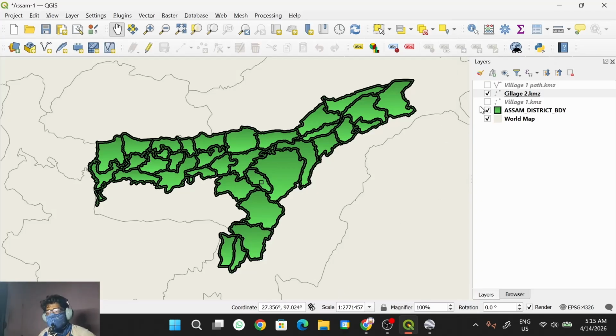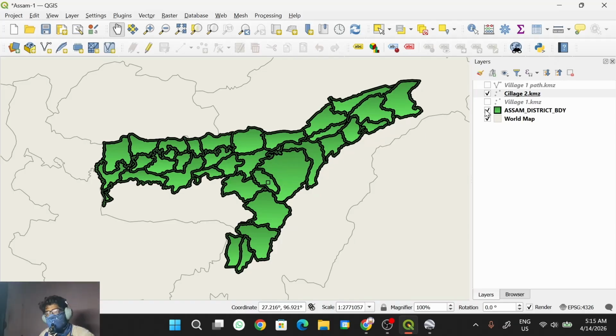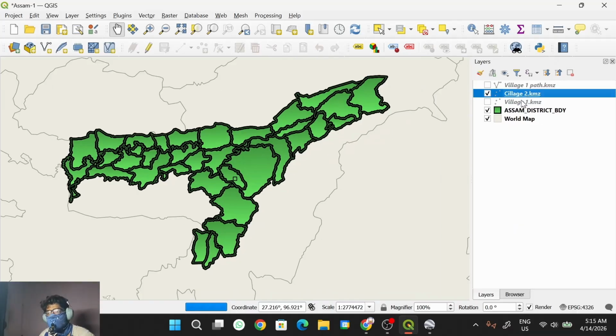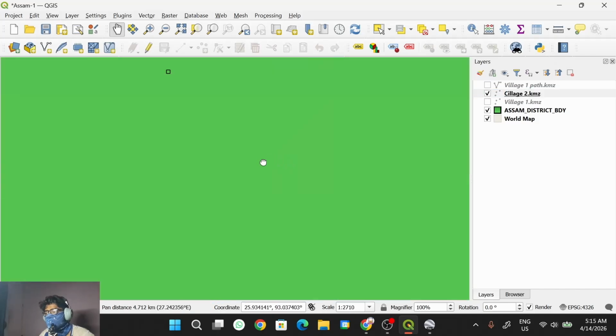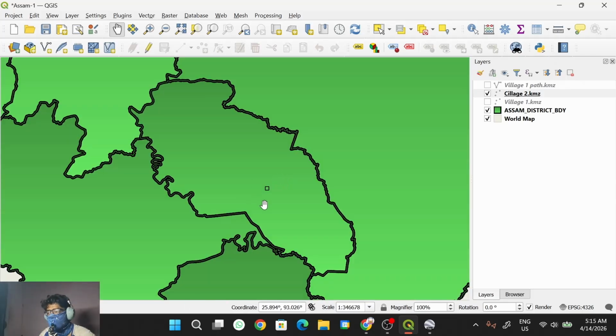So I close this, and you see that I actually have a single square over here right now, and that is my village 2. So I click on this and zoom to layers. It's really not doing much, but once I zoom in, you see that the box keeps shrinking. It's not a very big thing to notice, but once I zoom out, it is. The reason for this is that this box is just showing a single point on the screen. The size is not increasing, it just looks bigger or smaller relative to the rest. So it's just a point, not something you can zoom into and check. You just know the coordinates right now.